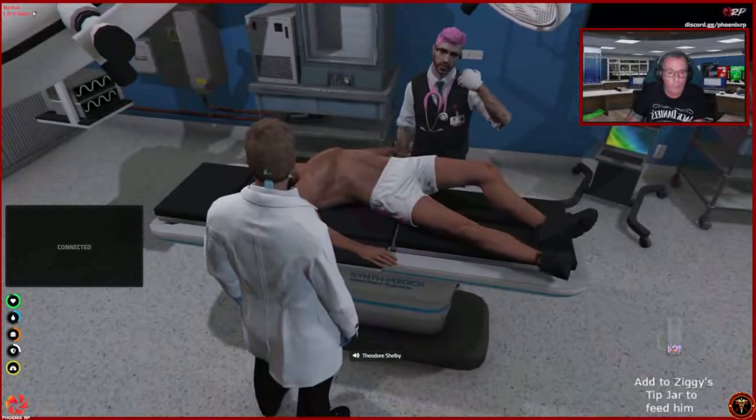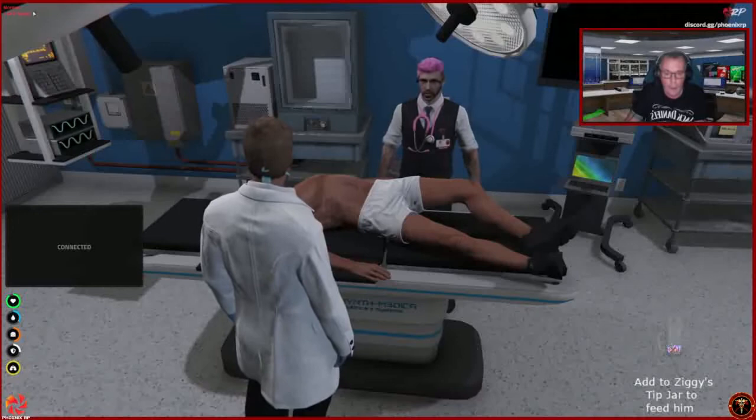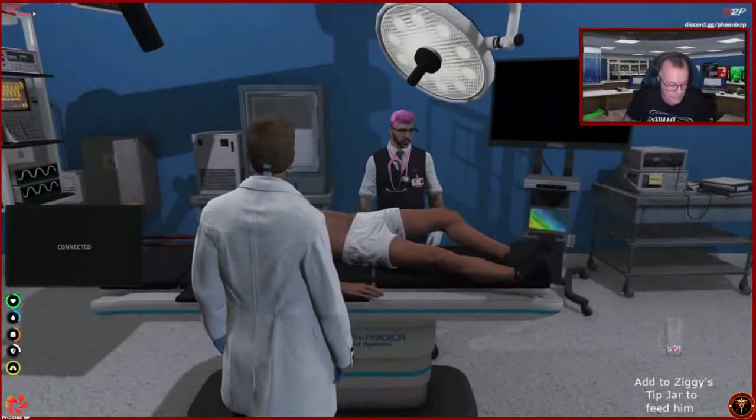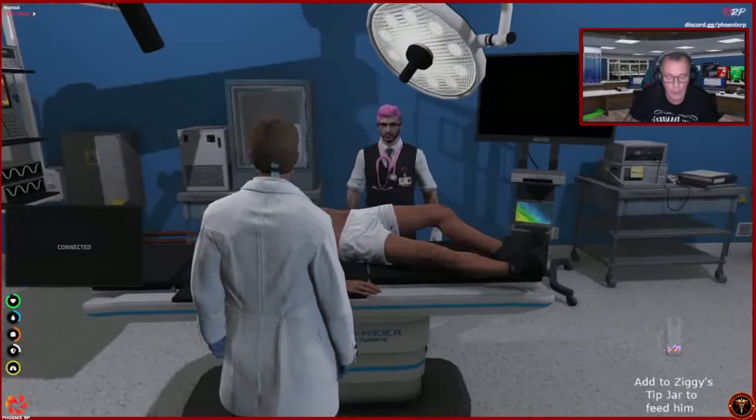10-4. All right. So, patient did come in with a severed finger. I believe it's on his right hand. Do we have the severed digit? No. Missing on arrival, as well as some forcibly mutilated and amputated genitalia, as well as his ear on the right side of his head. Right, okay. Oh, sorry. Pinky finger, not index.